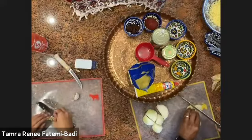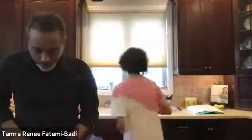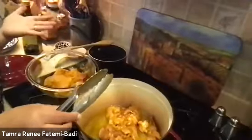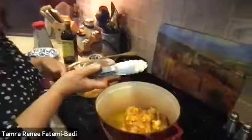So I'm hearing the chicken browning. I'm gonna check on one piece, and yeah, it's time for me to flip them around. Remember, we're not cooking the chicken in this step. We're merely browning it on both sides. So if the oil started out hot, it might take about 1.5 minutes or 2 minutes to brown each side. Okay. So again, if you're following along and if we're going a little too fast, please let us know.